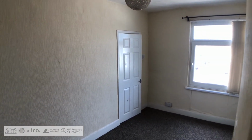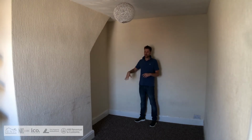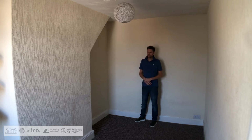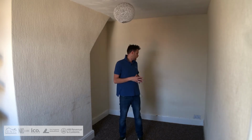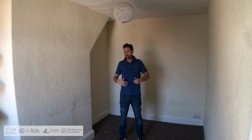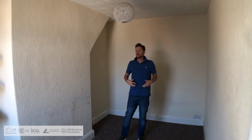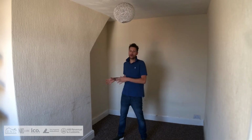So what will happen is we'll probably break through here to take a bit of the next room so we can put the shower tray in there, have the ensuite not take too much of this actual room. That way, what we will be able to do is obviously create as much space in here as possible. It'll be nice and cozy. It won't be too over cramped. People will want to work in here with their desks as well, which is important. So where the chimney stack needs to come out, it will come out to create that extra space.